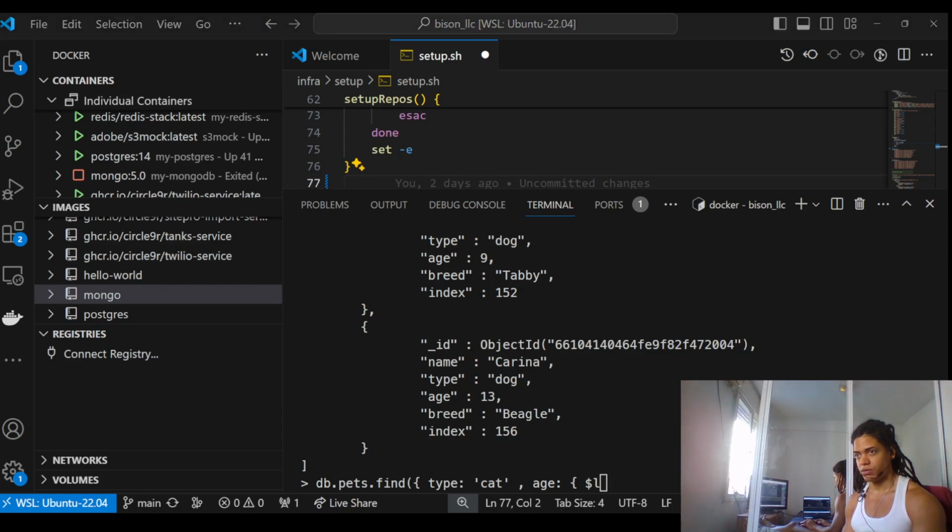Yeah, less than, for example, 12. Okay, so give me all of those objects.